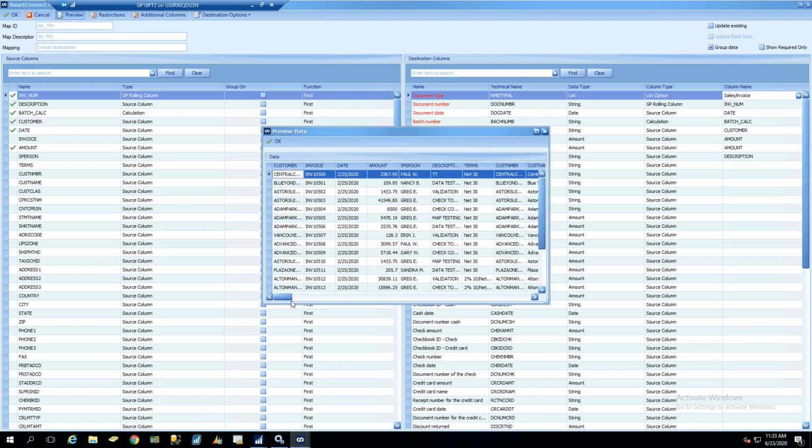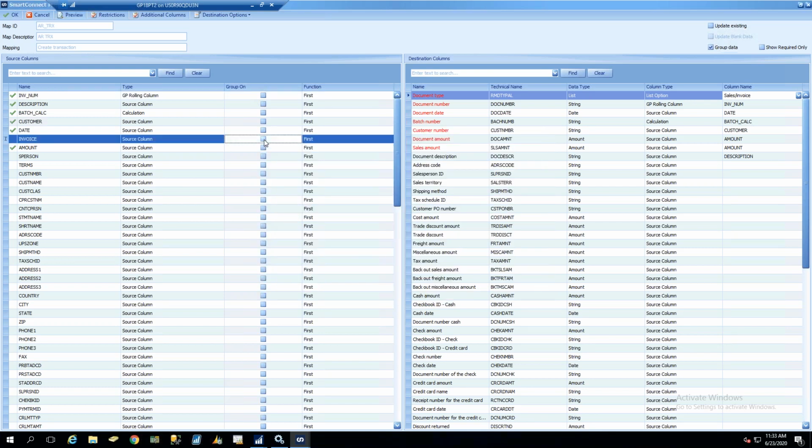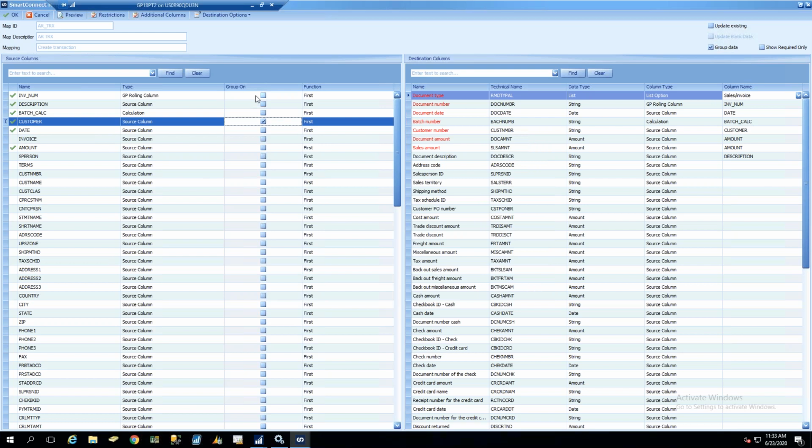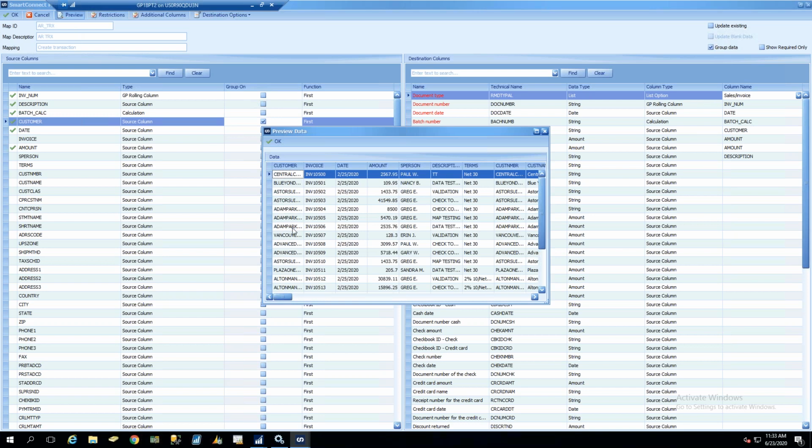these aren't really going to change. So let's say, so notice here, we have Adam Park in there 3 times. They have 3 different invoice numbers. I'm going to click OK. And I'm going to group it on my customer instead. I can group it on all of the fields if I want to. And I'm going to click preview. Oh, it's giving me Adam Park 3 times anyway.